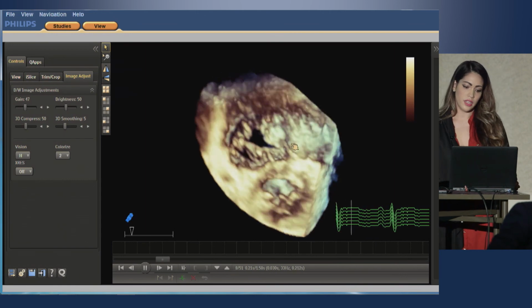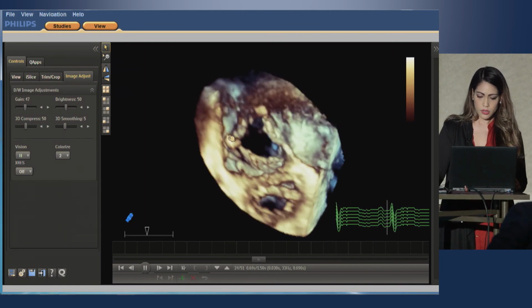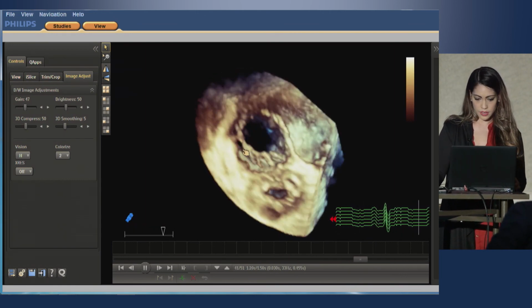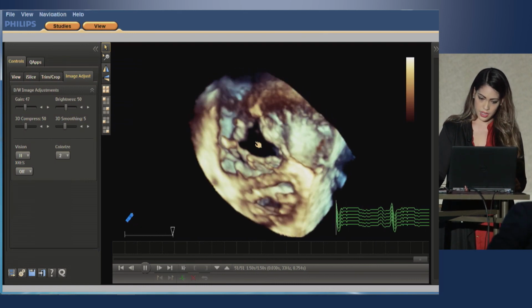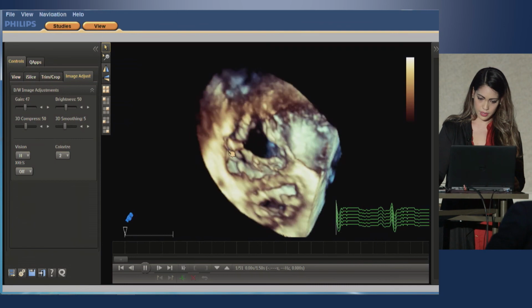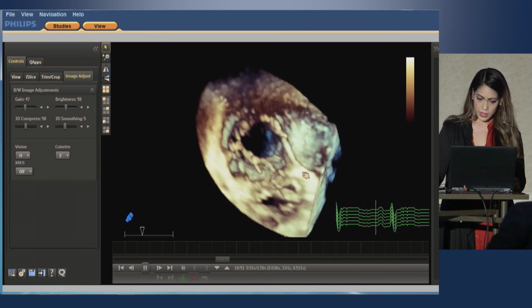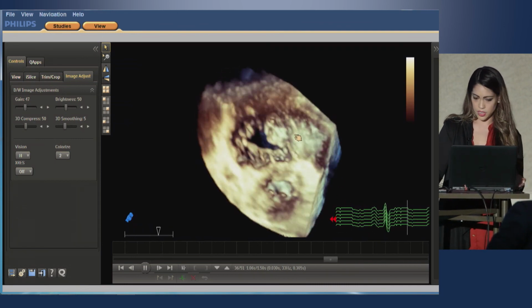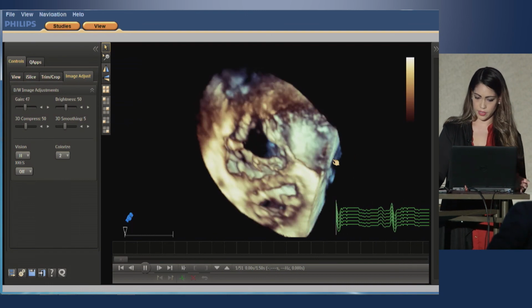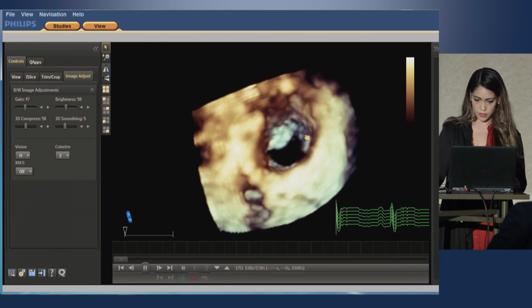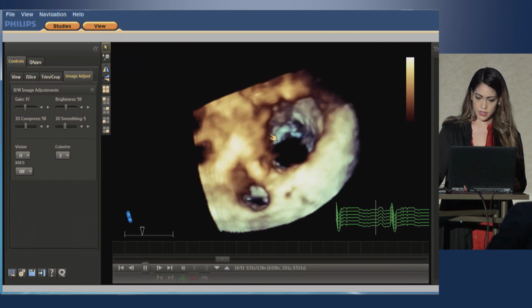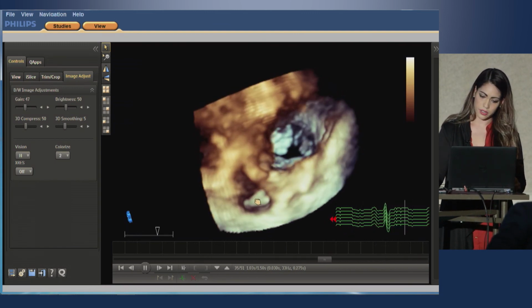And now we can see there's a large malcoaptation point. You can get an appreciation that the septal and the posterior leaflet seem to be completely tethered in this patient. The anterior leaflet is trying to come in, but we see the tethering here. And we get an appreciation because on our transthoracic images, we can't see all three leaflets of the tricuspid valve simultaneously. And then we can go from the right atrial perspective, which is going to be from the surgeon's view. It's going to be our anterior leaflet, our posterior leaflet here, and our septal leaflet.